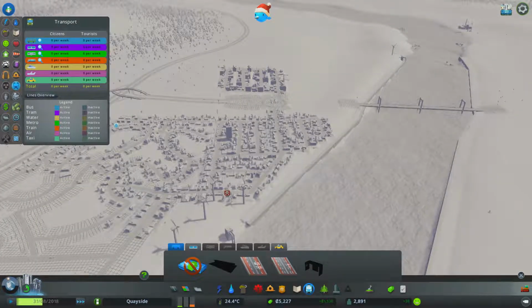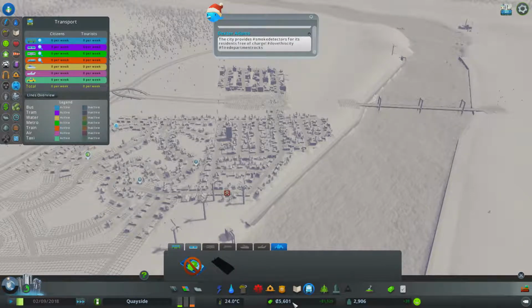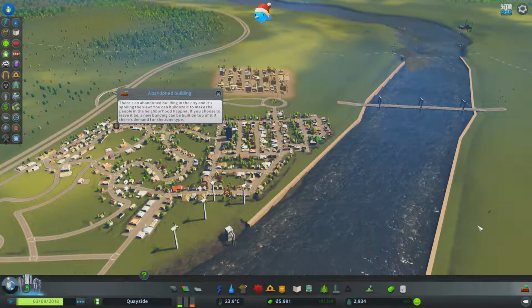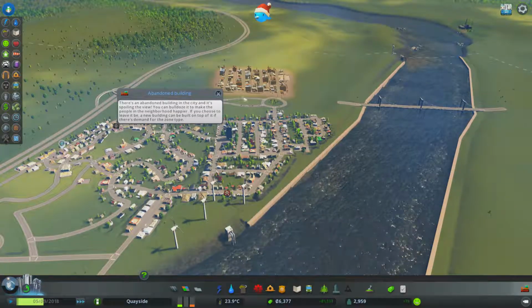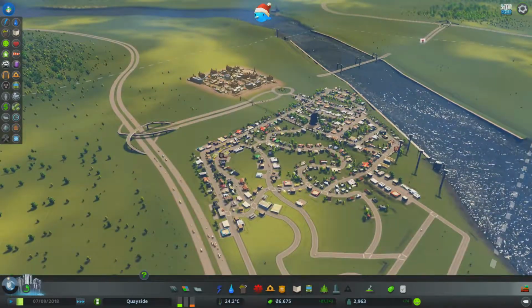Transport links. We've already got transport links, so taxis and buses, trains as well. I'm not going to worry about them right now. When we start to hit the sort of 10 to 15,000 population mark, then maybe I'll have a look at it. But right now, I'm not too worried, for the simple fact that I don't need to be.